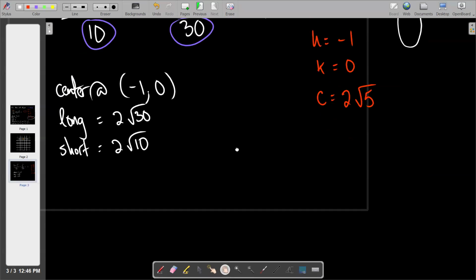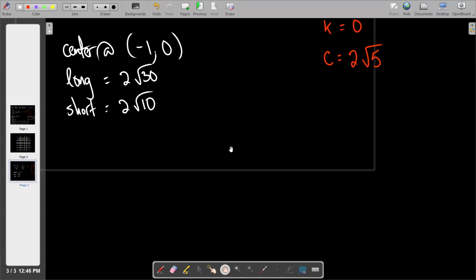All right, so at this point, if you haven't figured this out yet, maybe today's your day. Everything that we do now revolves around the point -1, 0. The question is, when I leave there, am I going out to find my foci? Am I going on a long journey to find the vertices? Am I going on a short journey to find the co-vertices? You need to just start everything there. That's the key. All right, so let's do vertices.